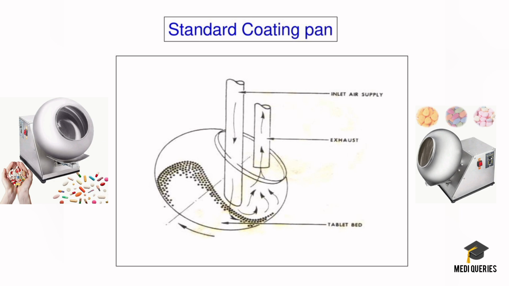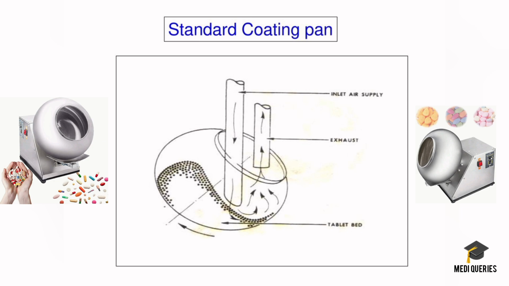Okay, so in this method, simply we have to place the tablets to be coated in the pan. After that we have to operate the apparatus. There will be speed control, and the controlling of the speed is very important. The rotation of this pan is very important. The speed of the pan is adjusted in such a way that the tablets are separated from each other. Then only we will apply the coating materials through a nozzle. We have to spray the coating materials. So we have to take care that the tablets are in motion while we apply the coating material here.